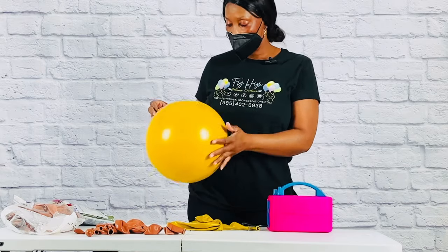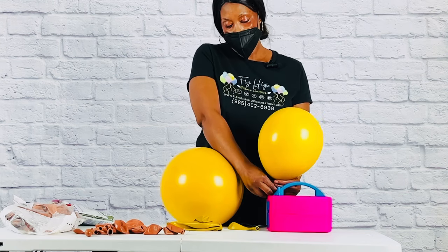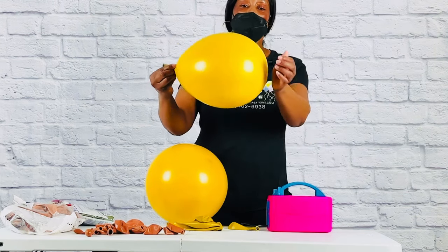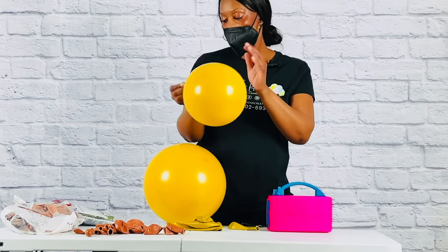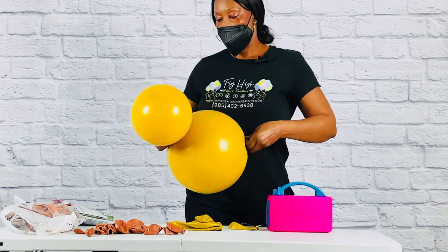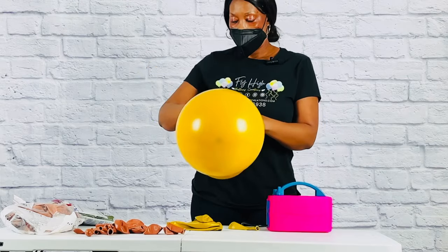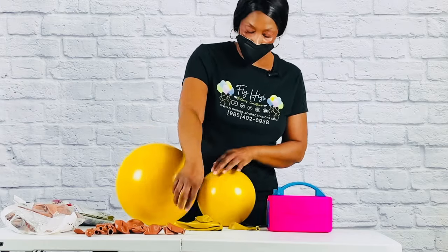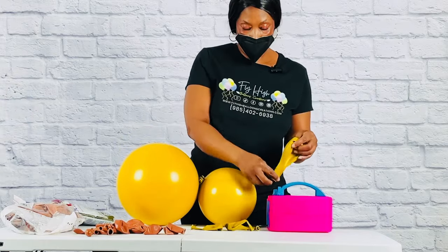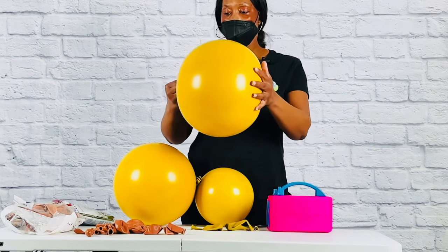I will then repeat the process, making another duplet, taking both duplets, bringing them together, taking 1 balloon from each duplet and twisting them together, creating a quad of 4 balloons. I will then inflate 2 11-inch balloons and make a duplet and twist them into the quad of 4 balloons, creating a cluster of 6 balloons.